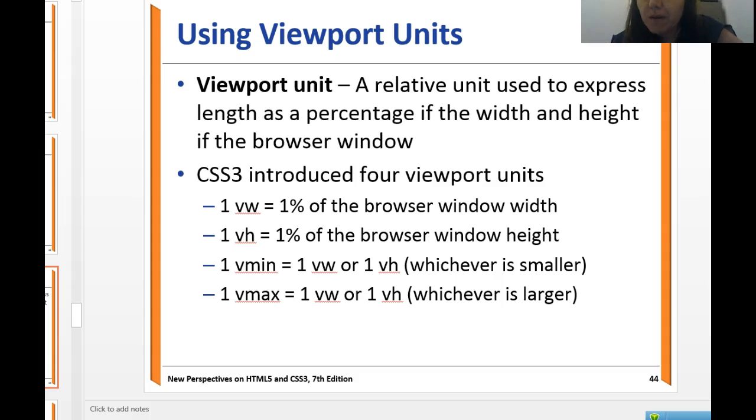So if the browser window width is 1400 pixels, 1% of that would be 14 pixels, when comparing to the browser window height or width.